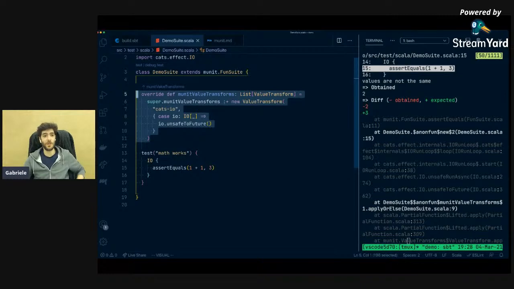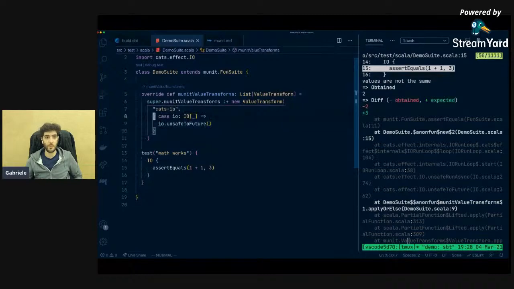By the way, the fact that you can execute futures makes this compatible with a lot of platforms such as Scala.js, which has a single thread because it runs on Node.js, and Scala Native. So other approaches, which usually include blocking the test, blocking the IO, so running these synchronously, usually fall short when integrating with things like Scala.js. So the generic approach of MUnit of working with futures underneath pays off in cases like this.